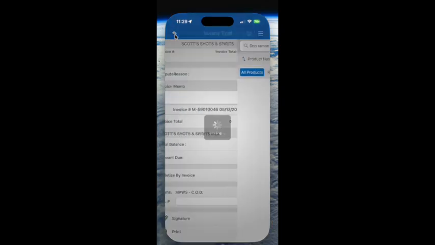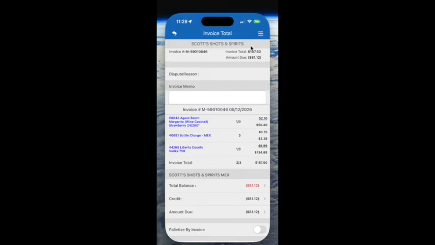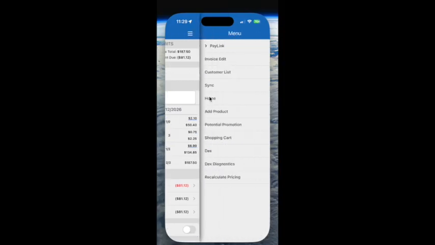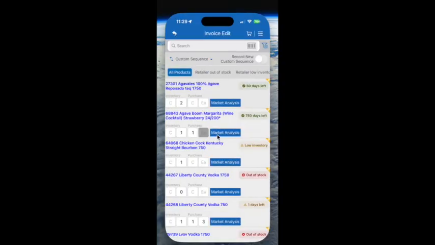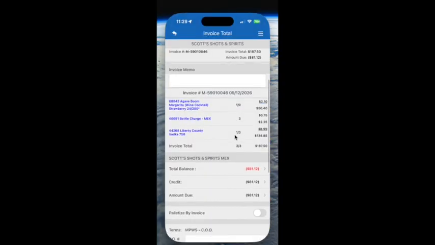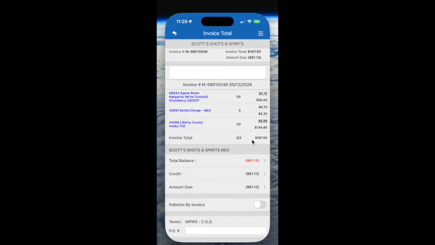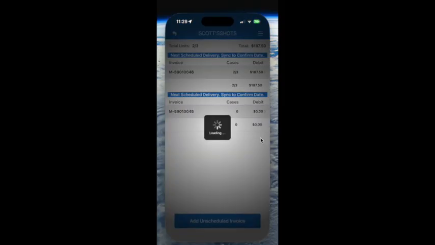So again, from your invoice, you can go through all these things. Again, we were in add product earlier, but on the items we created an invoice here, total of 2 cases and 3 bottles, $187.